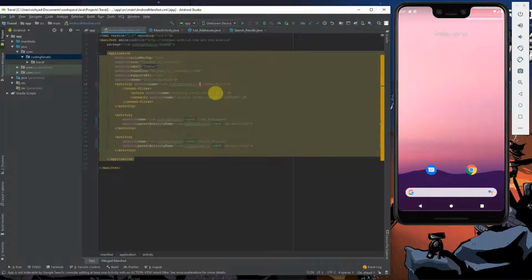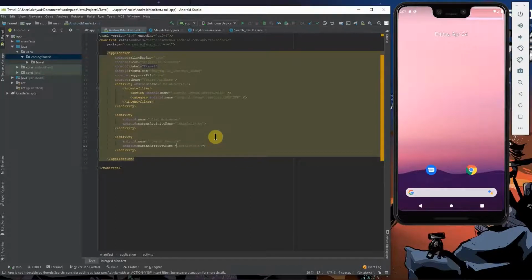Now, I'll always go and change the names of these activities so that it just says dot, because it saves a lot of time. You don't need the entire package name, dot activity or class name. You can just remove all this and reduce it like so.